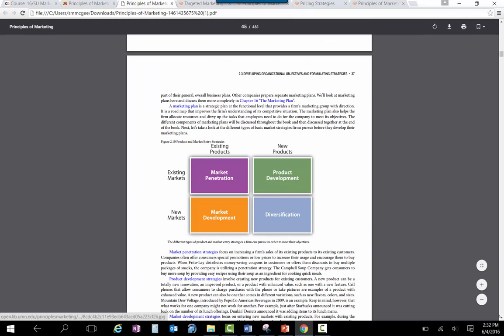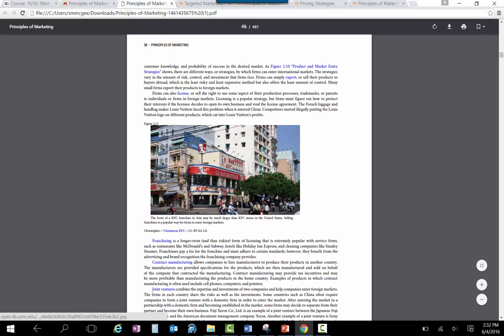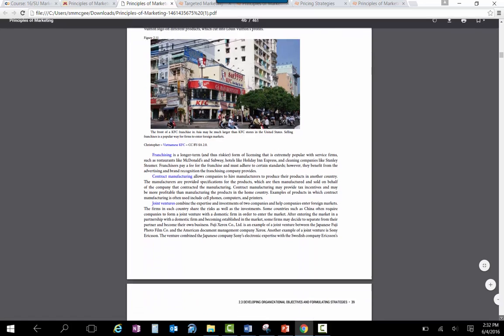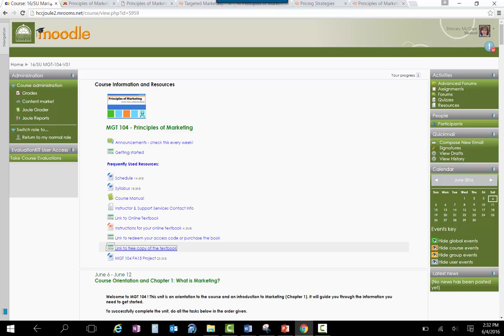These types of things are the same, but when they have pictures of businesses and stuff, these are a little bit different. But I don't think that really matters. All the definitions and that are the same. So you can feel free to try this one out, and I think you should be fine with that one.